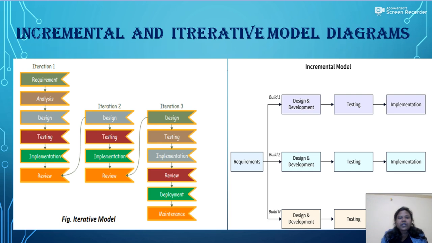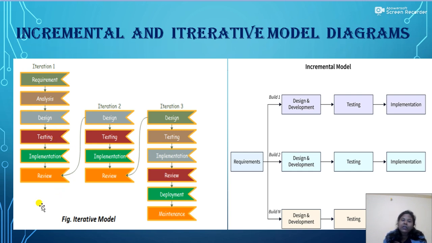Here you can see the same phases are there which were present in the waterfall model. So what are those phases? First we collect the requirements, then the analysis and specification part, then the designing part, then the testing part, then the implementation part.